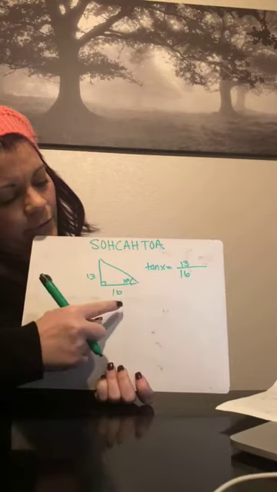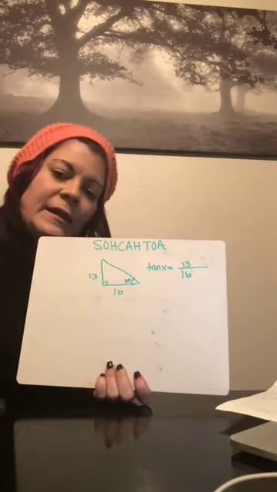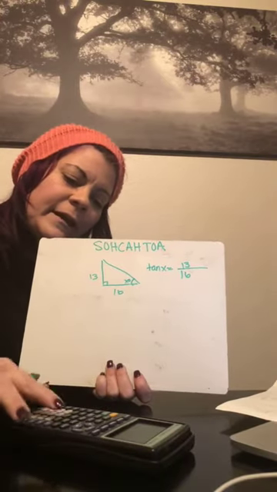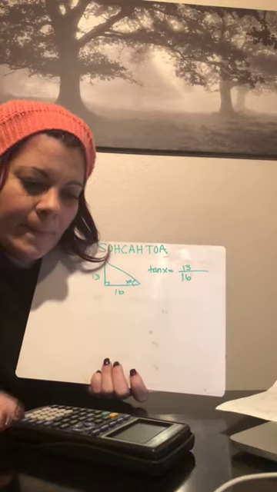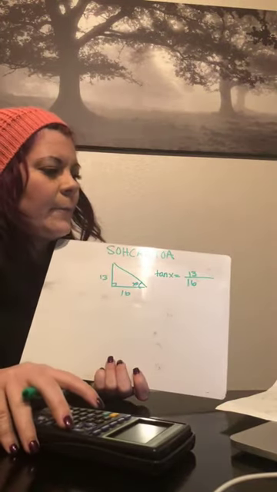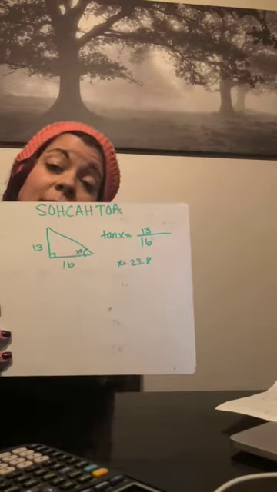So we're going to find tangent of x equals opposite, which was 13, over adjacent. Opposite over adjacent, because that's what it is to that angle. We put that into our calculator. Second tan, 13 divided by 16. Push enter, and we get 23.8. X equals 23.8. So that's how you solve equations.